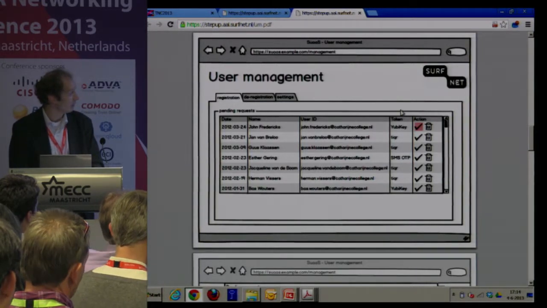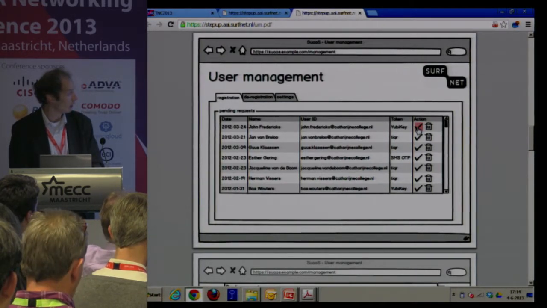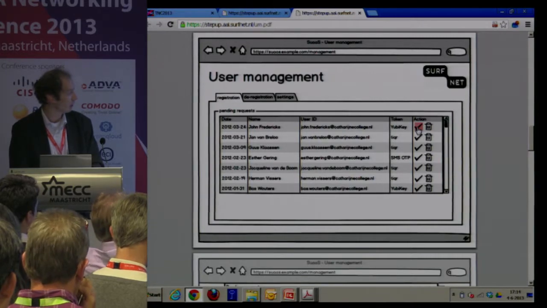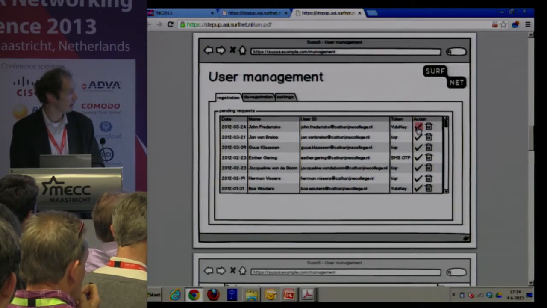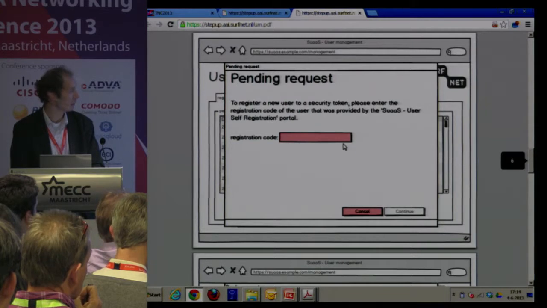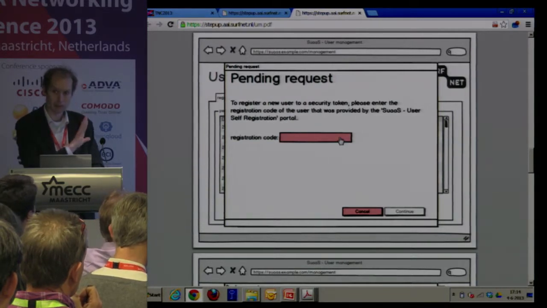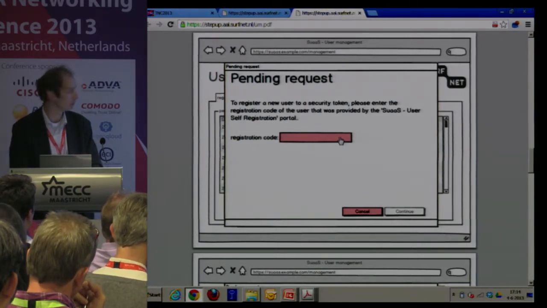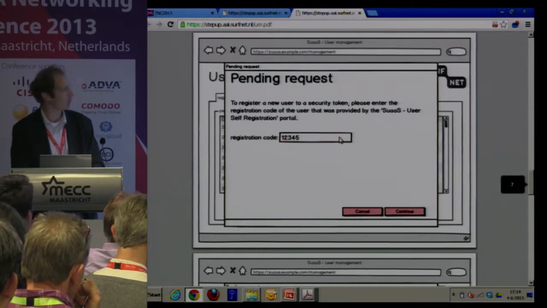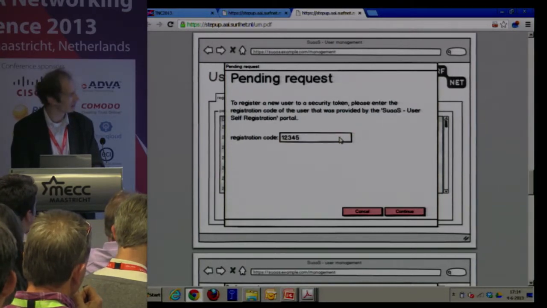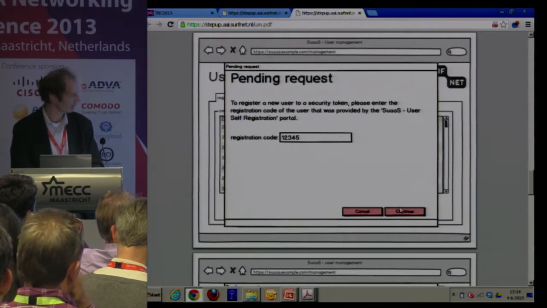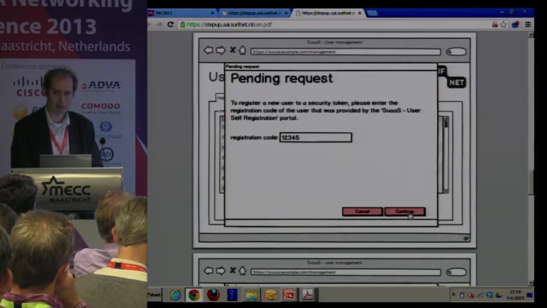They see that this user that has come to their door actually has a pending request here. So they click that, and now they're going to ask the other person to sign in using the second-factor authentication. Sorry, they're asking them to enter the code that they got yesterday evening, so that they can be sure that the first factor authentication that they did in self-service actually succeeded.